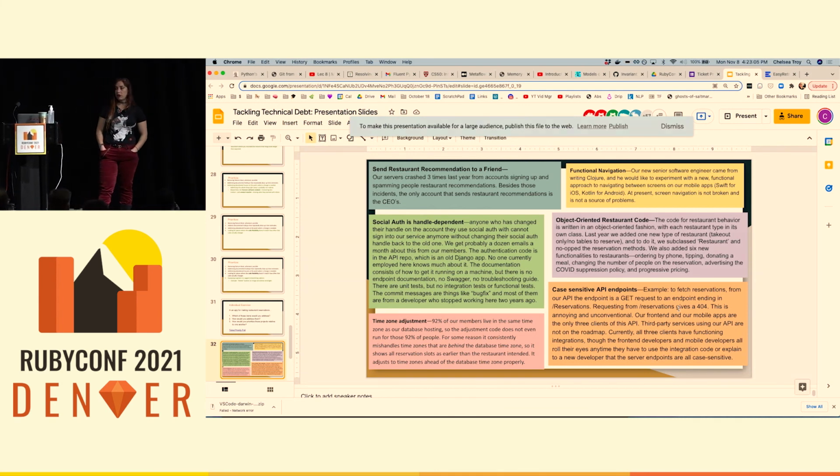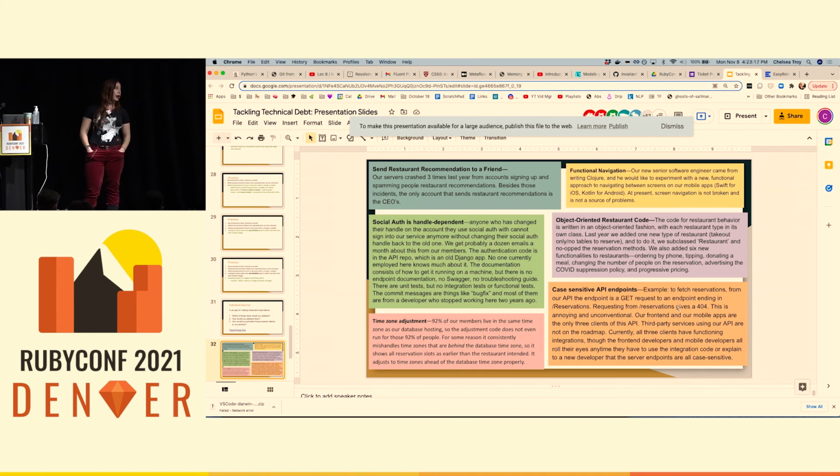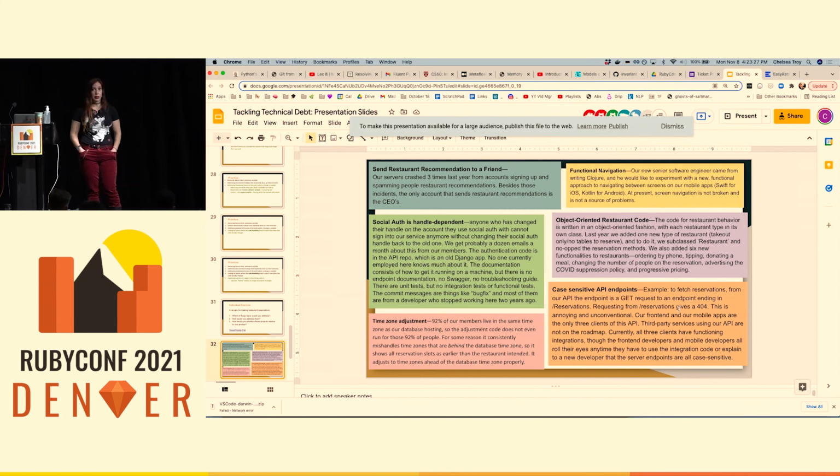But over the course of teaching this workshop, a couple of attendees have pointed something out to me that's made me think this one could potentially go a little higher on the list, which is that I wasn't necessarily taking into account developer morale. This is one that theoretically should be a pretty quick change. Not only would it be a quick change, it might make sense for somebody who's new to the team. That would be a big confidence boost, to be able to make this change that's going to make things less frustrating for all of the other developers on the team without requiring a whole lot of changes to the code.